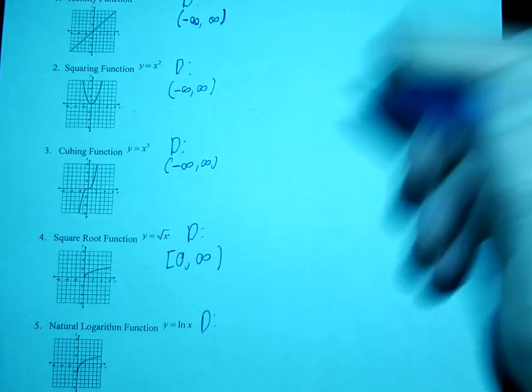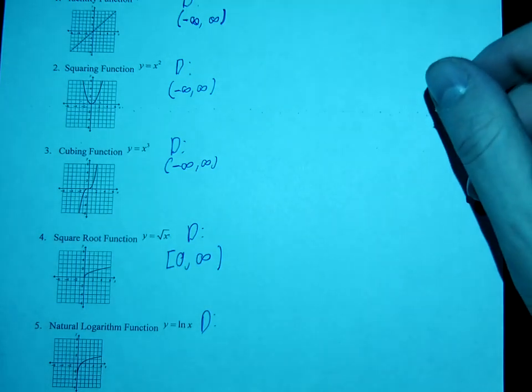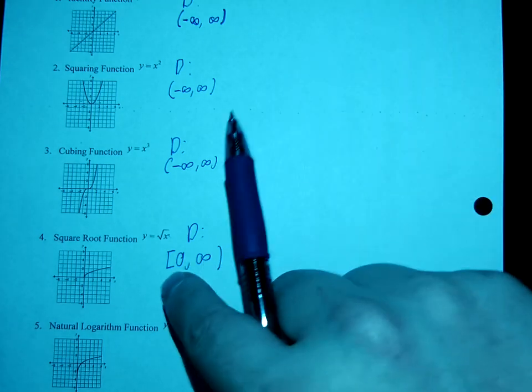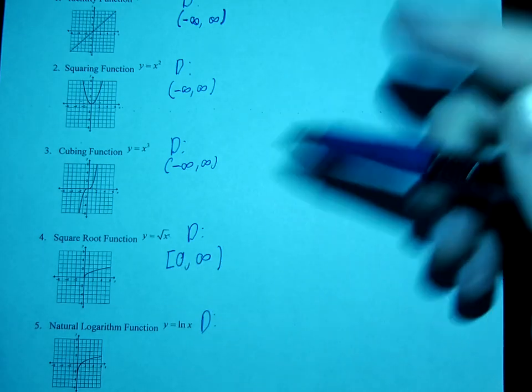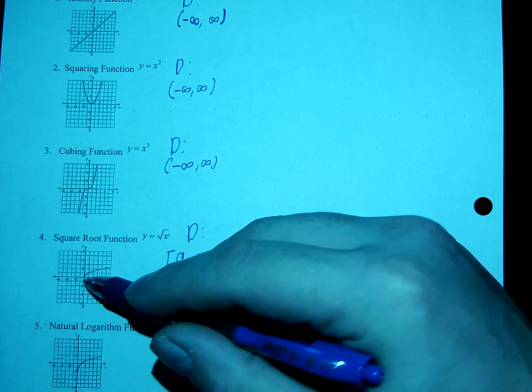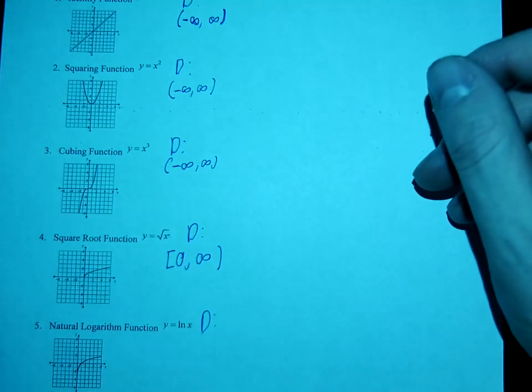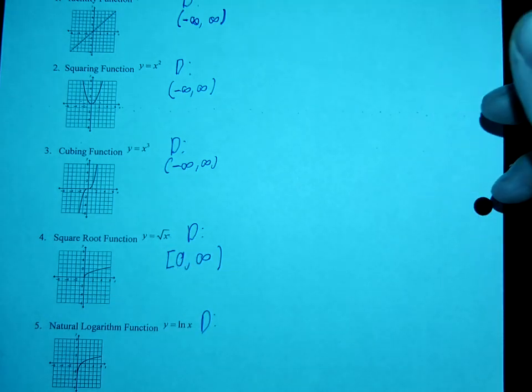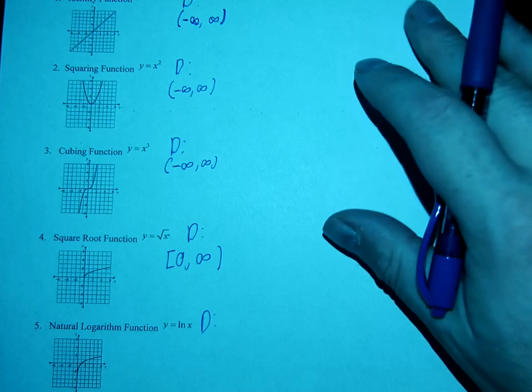That's what this means here. We go from 0 up. And I shouldn't say up, I should actually say to the right. From 0 to the right, because domain is the x values. So from 0 to the right, those are the x values that we can use. We can't use anything left of 0 for our x values.